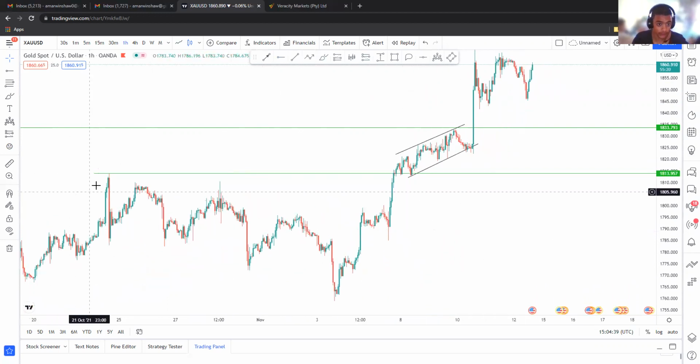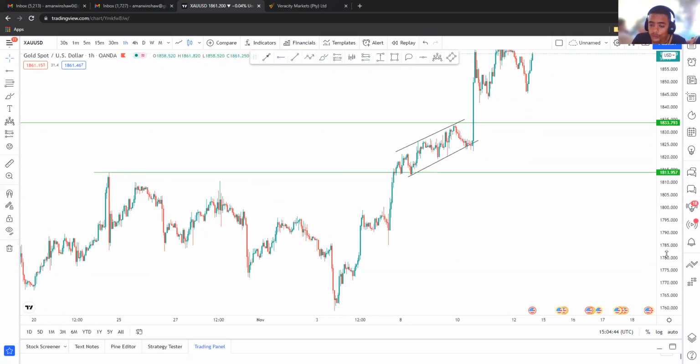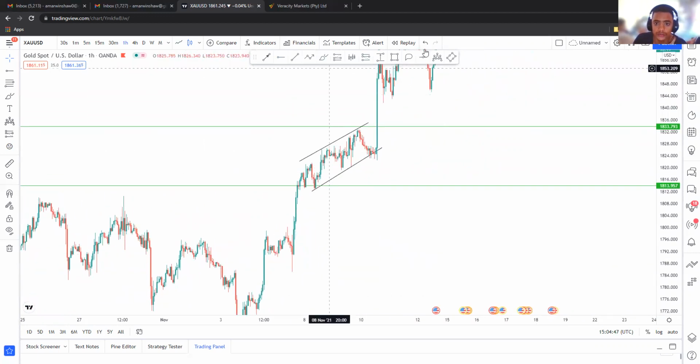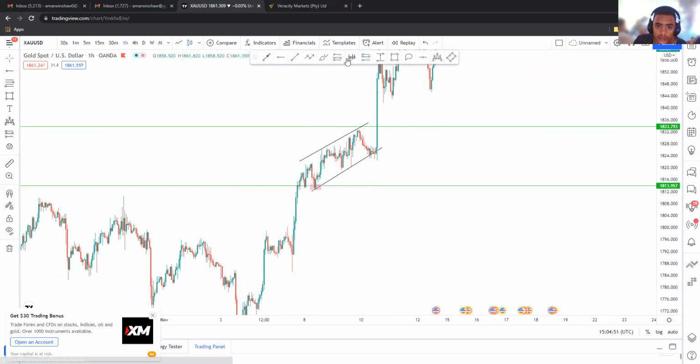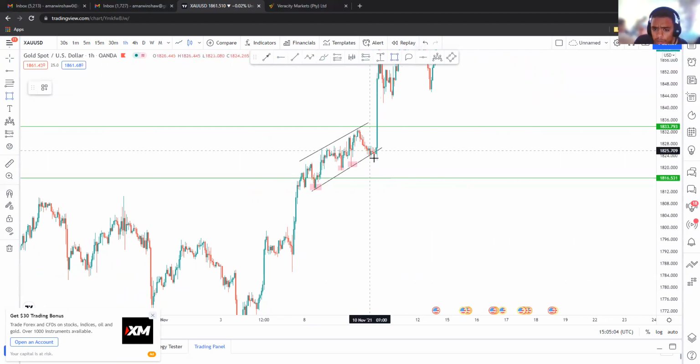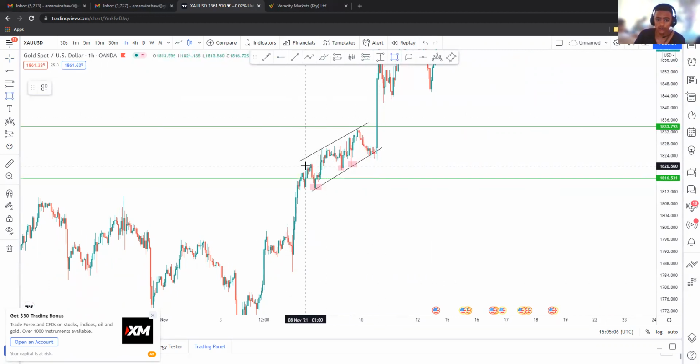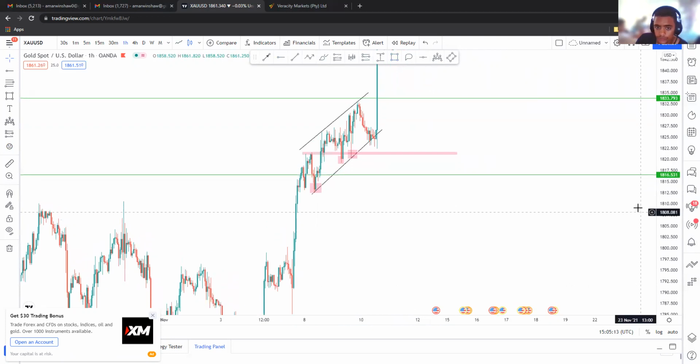And then look what happened after it has broken. It basically retested the zone and moved up. And what was happening, guys? I want to highlight this for you so you can see. Just going to highlight the lows, right? The market was making higher lows. As you can see, that low is higher than the previous low, and that low is higher than the previous low. And this move didn't really happen yet. Because the market broke and retested, I used this zone over here basically as my support.